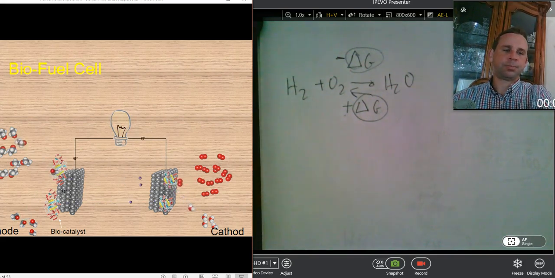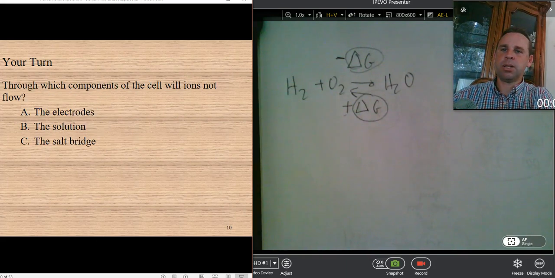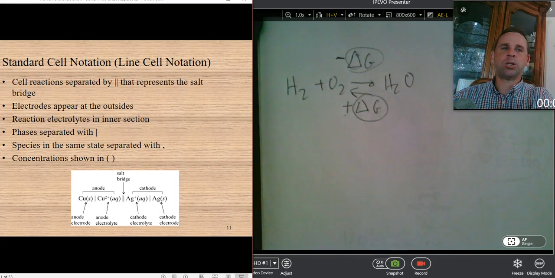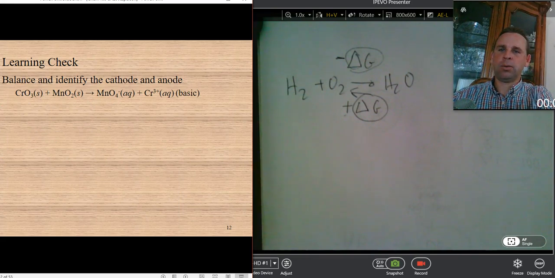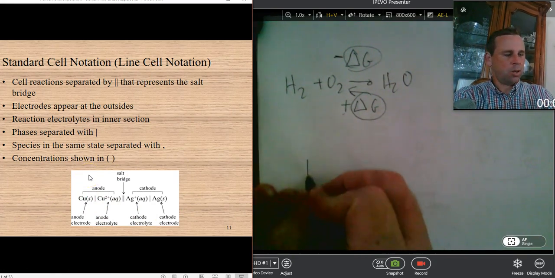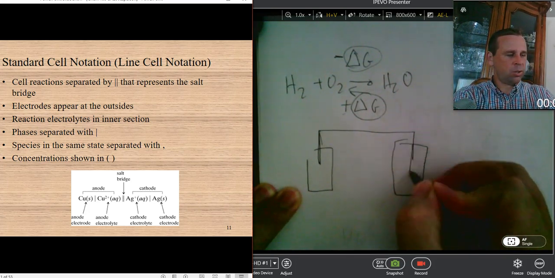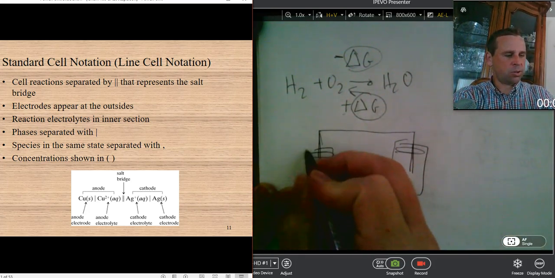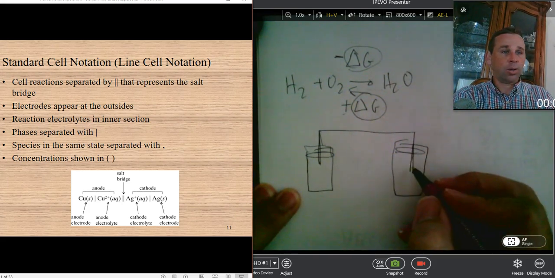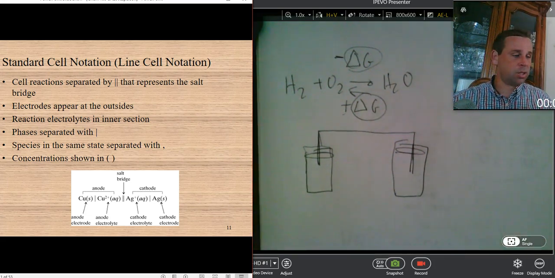Okay, so we talked about this one and that one already, and we started doing these cell notations. Now, we talked about how this cell notation here mimics kind of a picture of a fuel cell where you have an anode, some sort of electrode, cathodic portion, right? These are solutions or containers full of solution, or electrolyte is what they call it. It doesn't always need to be liquid, right? It can be just hydrated conditions.